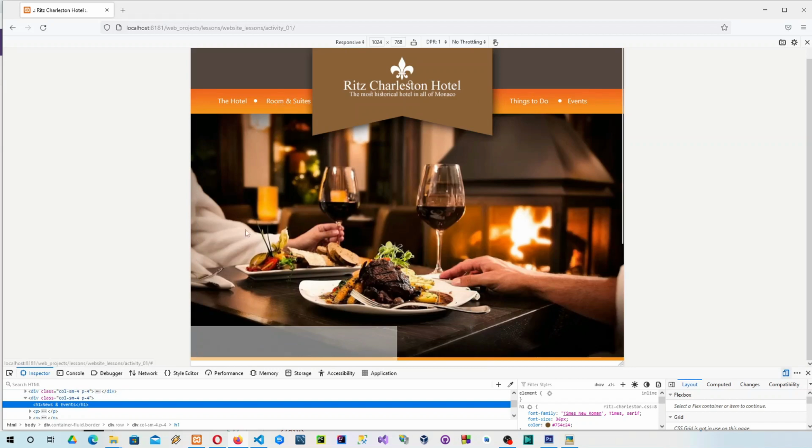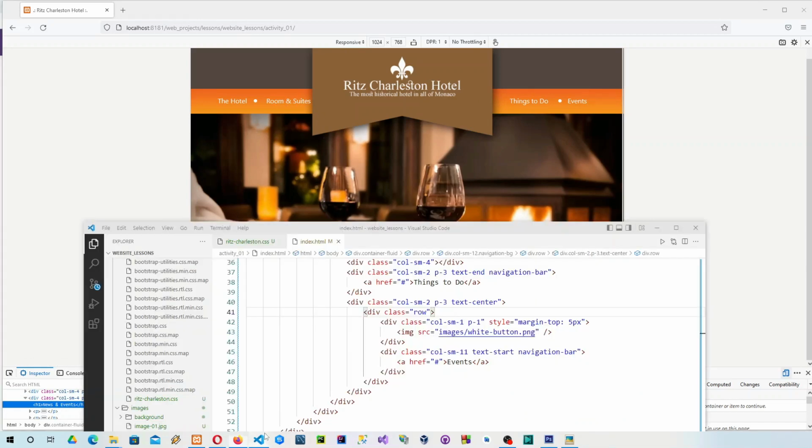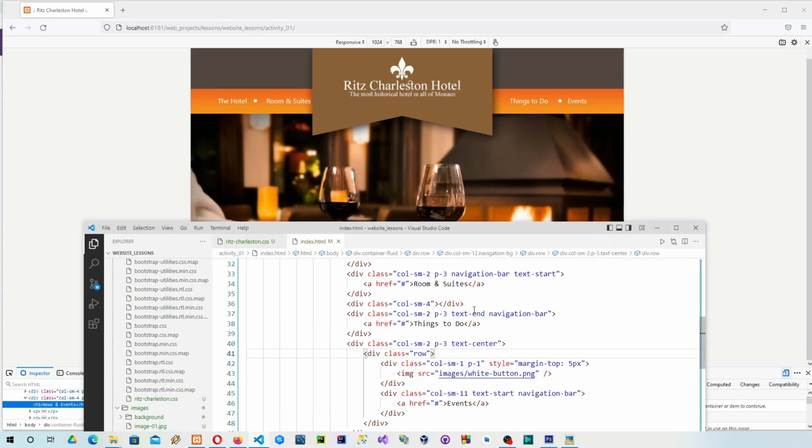We can also try to change this part, make it instead of rooms and suite. Let me just try to check also here. This one, border.